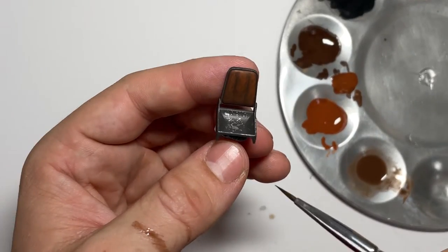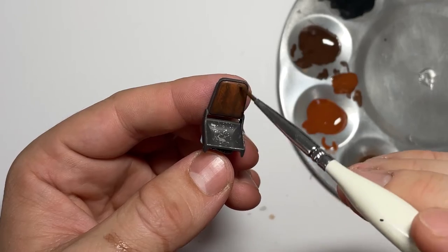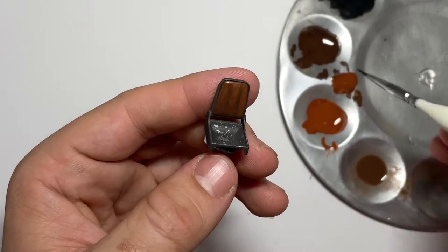For a finishing touch and to blend all colors together, I used highly diluted dark base color as a filter. Simple but effective method.